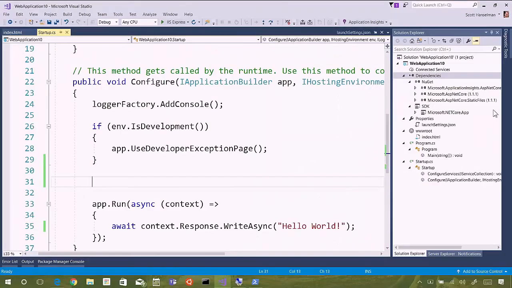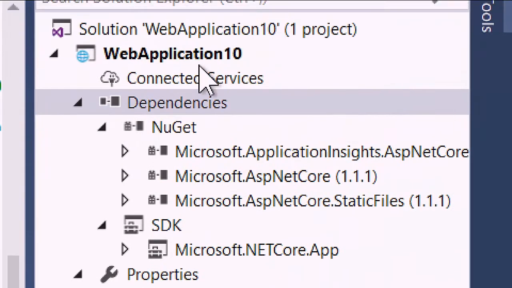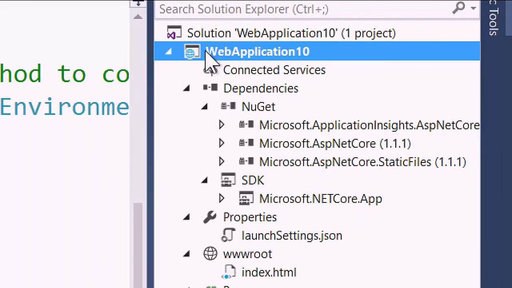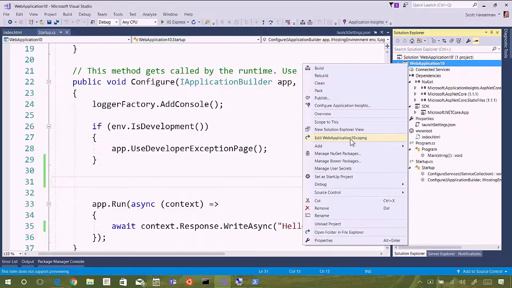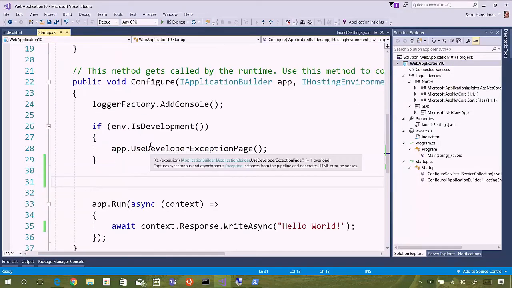What's also interesting is that if you look at our Solution Explorer, you don't see a csproj file the same way that you saw in Visual Studio. It's underneath that. And if you really want to see it, you can right-click and edit it and see our reference right there, without even having to close your project. So it's there, don't worry. But the visual is still there in Visual Studio.